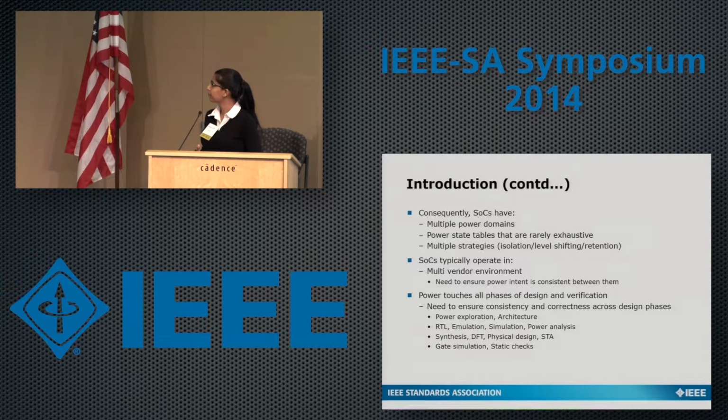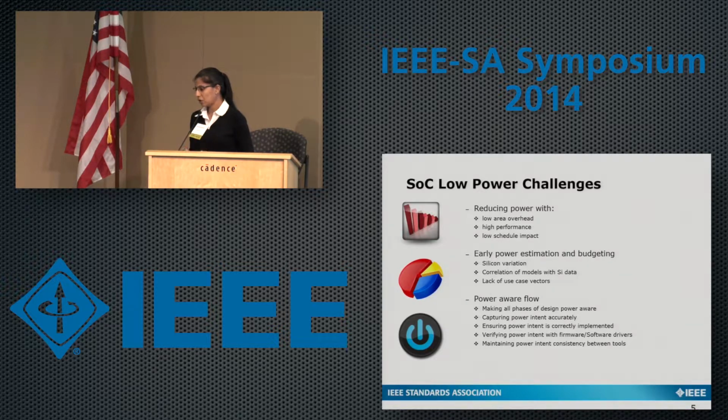so that both design and implementation are in sync. The other aspect of power, and this is one of the things we find very intrusive about power, is that it touches every aspect of your design. Whether you're doing power exploration, architecture, RTL design, emulation, simulation, power analysis, synthesis, DFT, or static checks, all tools are affected by how you capture this power information. So we absolutely need to ensure that there's a consistent way we hand off this information from one tool to another, one phase to another, and that it is consistent and correct across design phases.